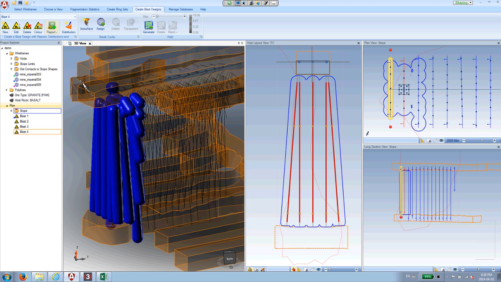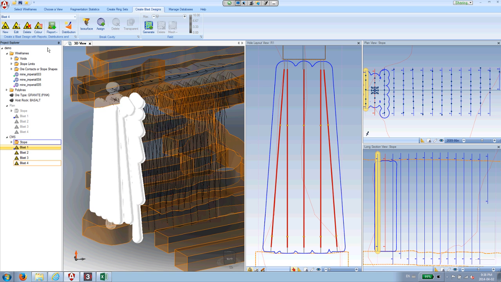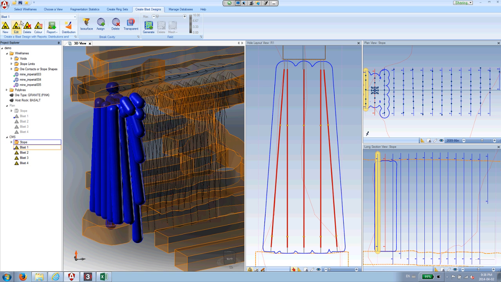But before I do that, I'll make a copy of this plan, and I'll just call it CMS. All right, so I will import my wireframe.